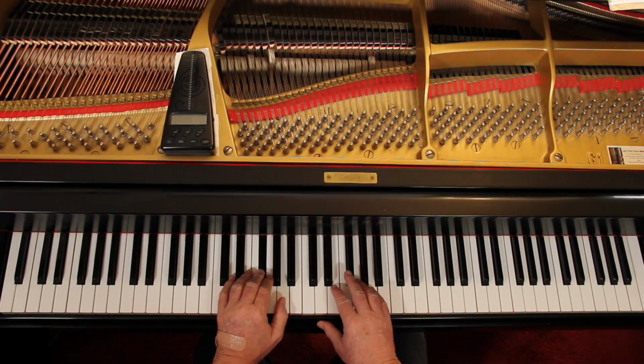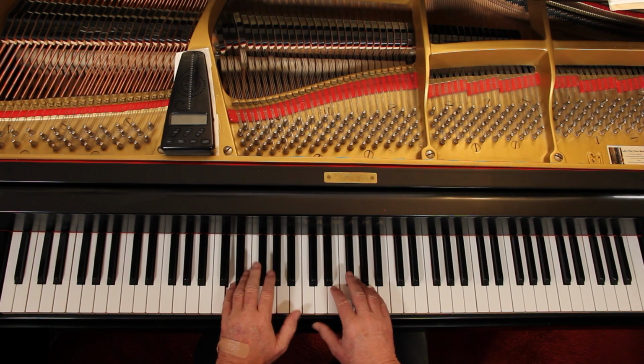Remember the rule for accidentals. It applies from that point on to the rest of the measure. That's why in measure 3, both of those F's are sharped, because the first one applies to the rest of the measure. So all the 3 F's, they're all sharped.